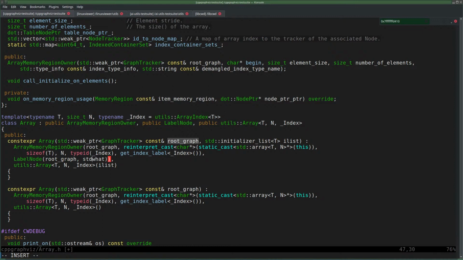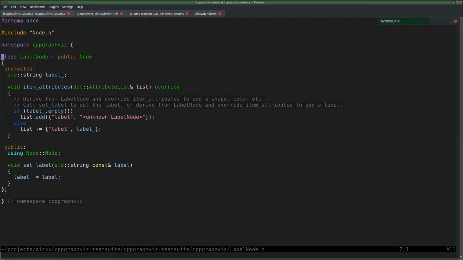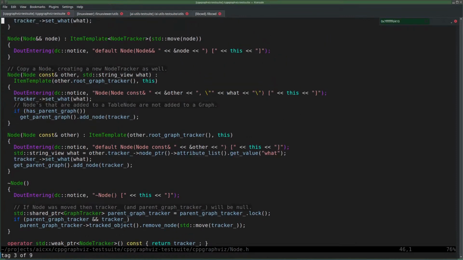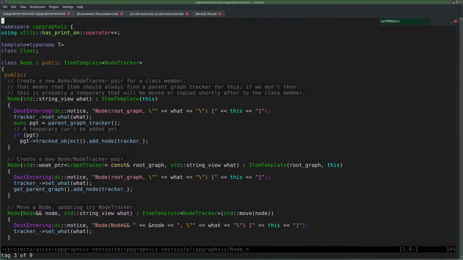So let's just pass it as a string view these days. Label nodes. Node. Yeah, so this one.